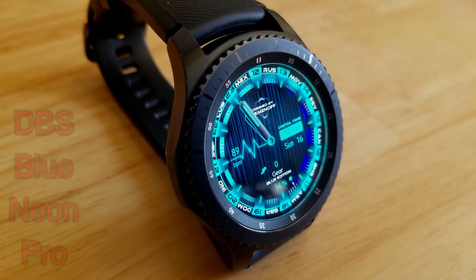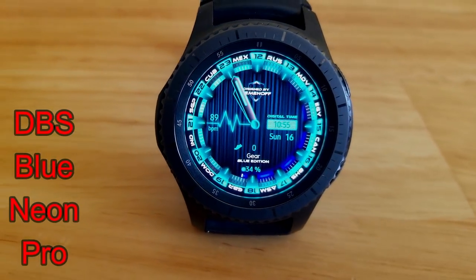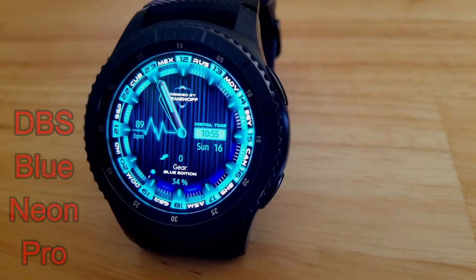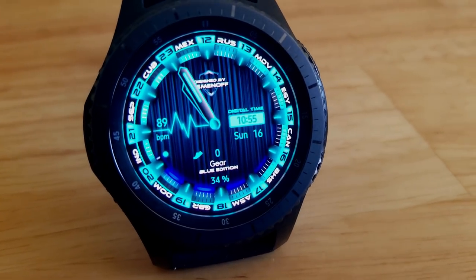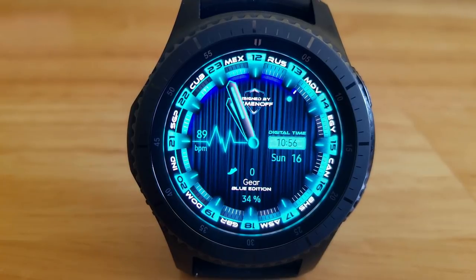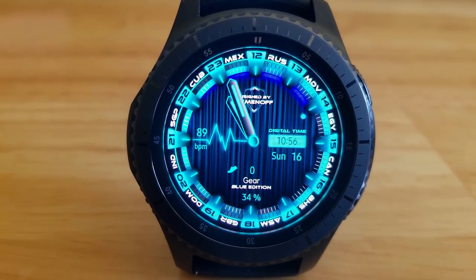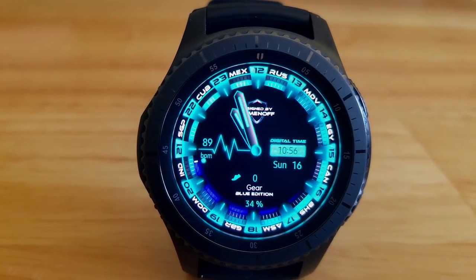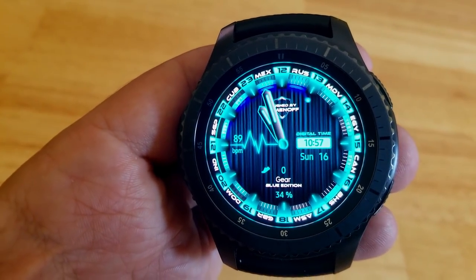Here's the other version you can pick up and as I said before it's basically identical to the previous one except this one is set in a very vibrant neon blue color theme. While it has two background choices, one of the textures is actually set in a blue pinstripe style which is really nice and different from that yellow one. This one also features a sweeping seconds hand that circles the bezel, shown as a neon blue dot, and I think that really blends in nicely with this kind of theme. Either one of these would be a great face to pick up but don't delay as the promo on these could end at any time.